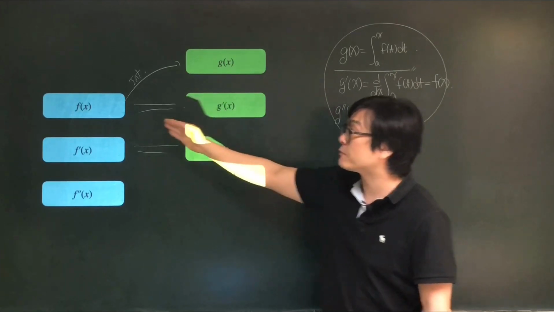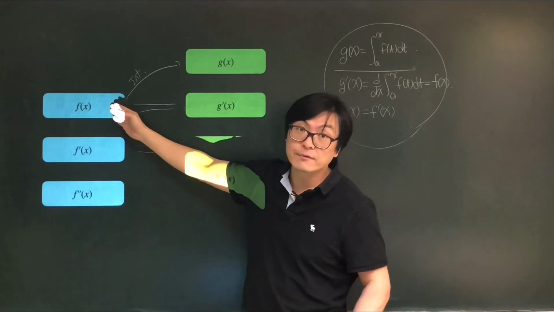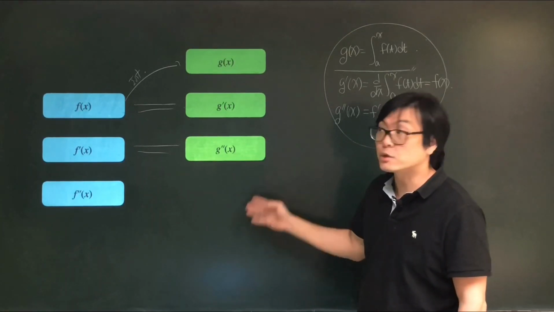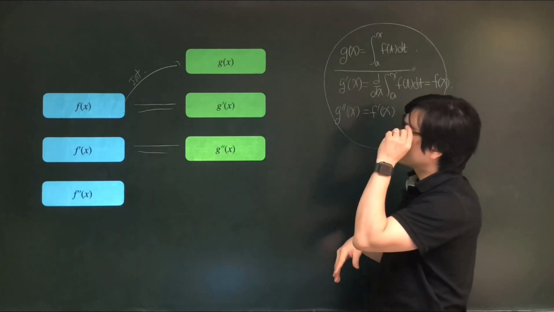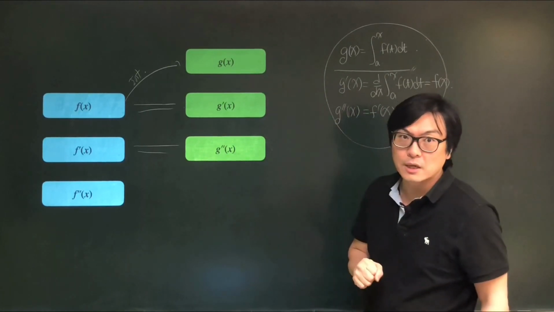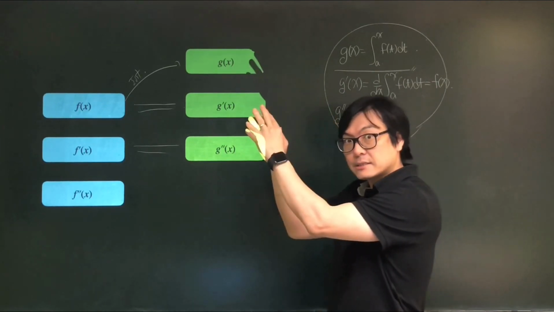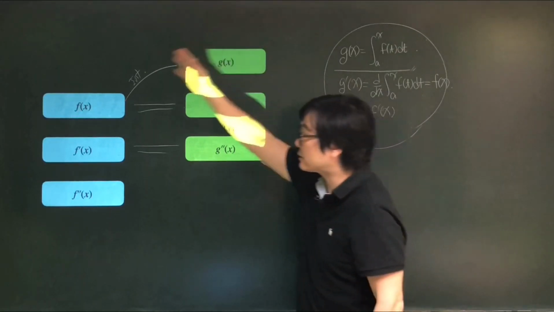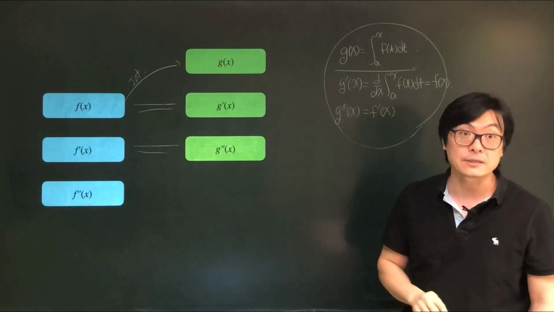But if you have the graph of f of x, you just need to check the slope of f of x, which is f prime, to check g double prime. So when you have this kind of combination in your question, then you have to organize which one is for this and which one is for that. Once you make this kind of layer structure, then it's easy to find the answer.